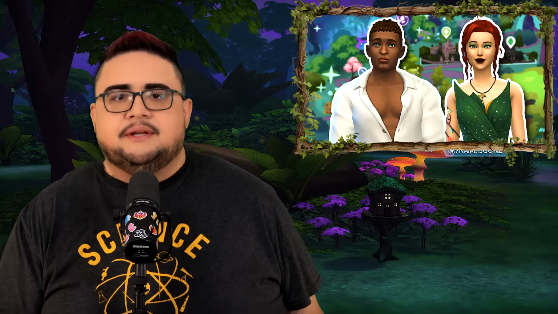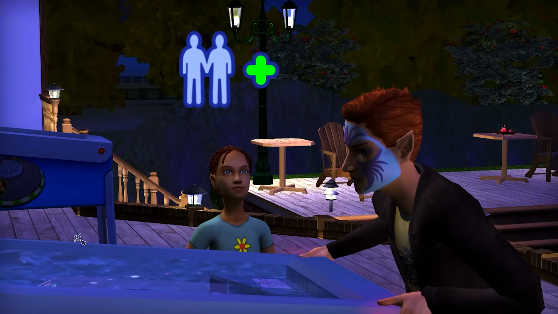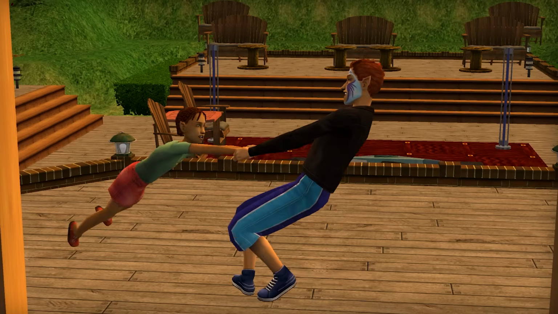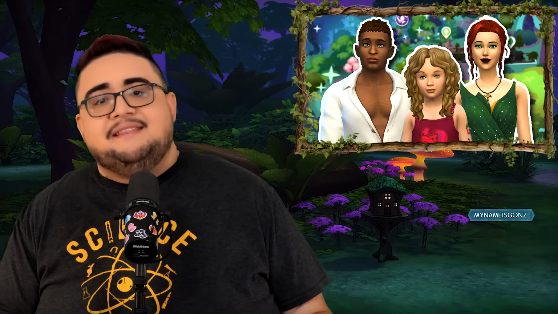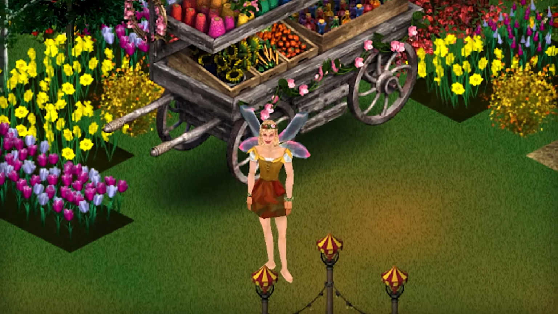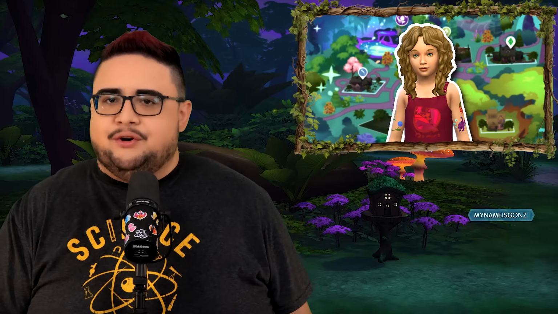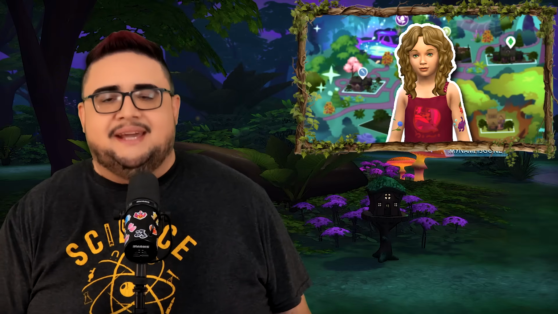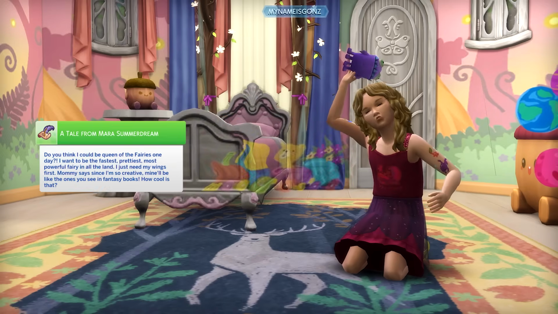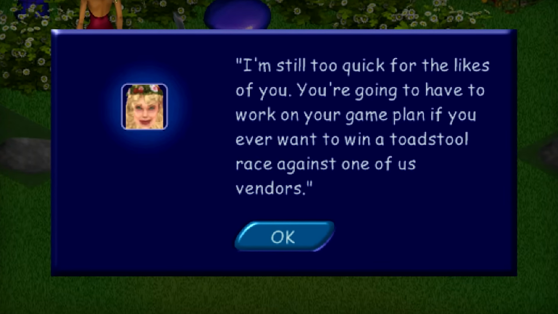Much like in The Sims 3 Supernatural, their relationship is on shaky ground, a notable contrast to the more united front we saw back in The Sims 2. But what's even more surprising is that their children Puck and Bottom are nowhere to be found. Instead, the couple is raising a young girl named Mara Summerdream. And yes, this is that Mara, the very same Mara who grows up to become the Fairy Queen Mara in The Sims Making Magic. Mara hasn't earned her wings just yet, but she's already dreaming big, openly wishing to become Queen of the Fairies one day and hoping to be the fastest of them all. A clear nod to her status as Magic Town's best toadstool racer.